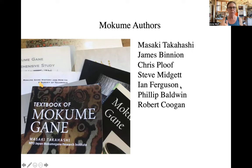Okay, Ian Ferguson. I forget if he's Australian. I think he's Australian, and he wrote a wonderful book. You can just see it right here. It's a smaller book, a little green on the end, and it's a really great book. It's out of print. If you can find it, grab it.